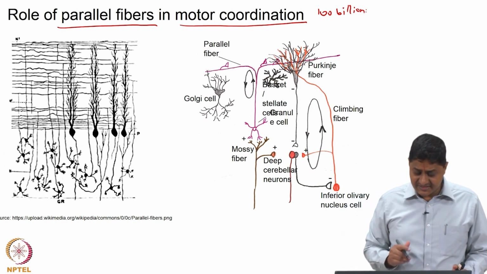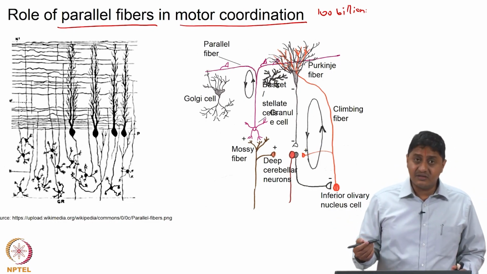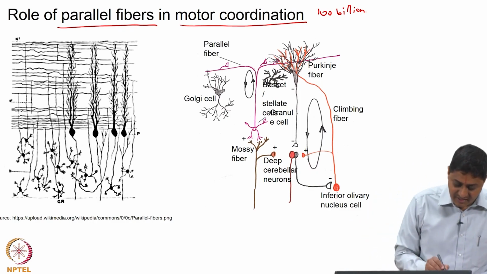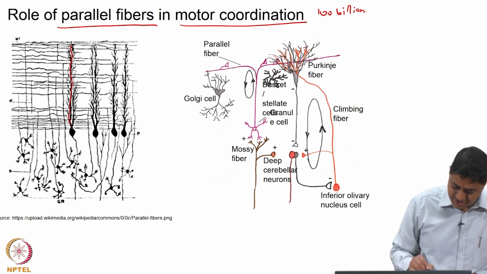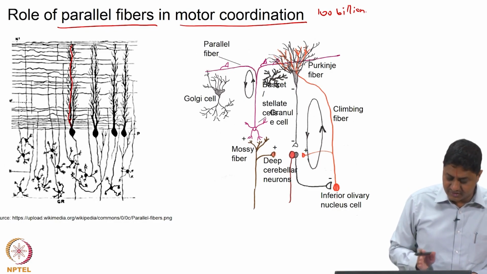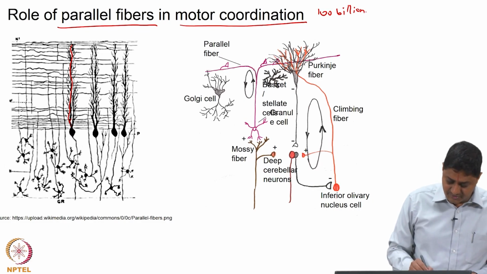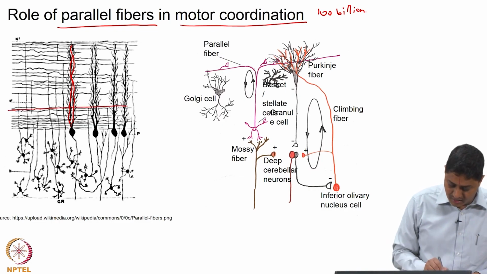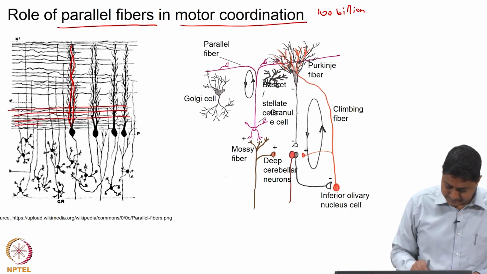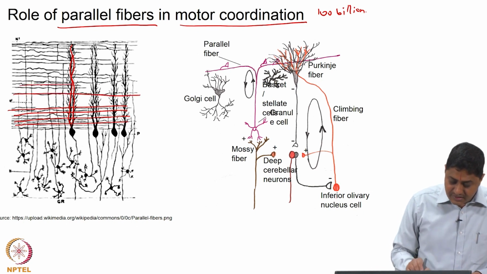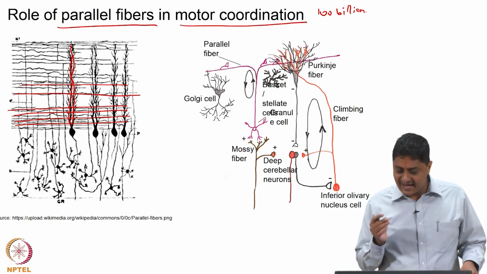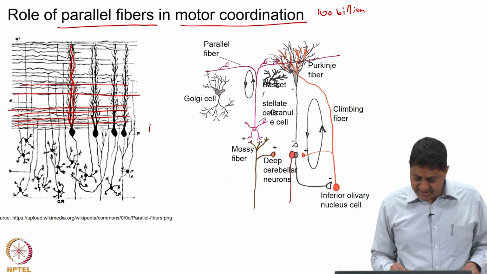We saw that in one of the previous classes, and it turns out that the parallel fibers run perpendicular to the Purkinje cells, that is what you are seeing here. So, here is the tree, this is a 2D structure, so the third dimension is not shown. This is the Purkinje cells' dendritic tree, and what you are seeing here are all the parallel fibers, right. What has been shown is that there is synchronous activity of Purkinje cells.